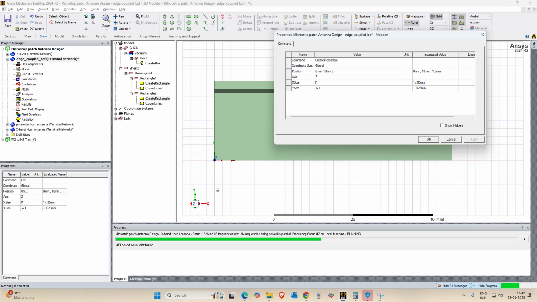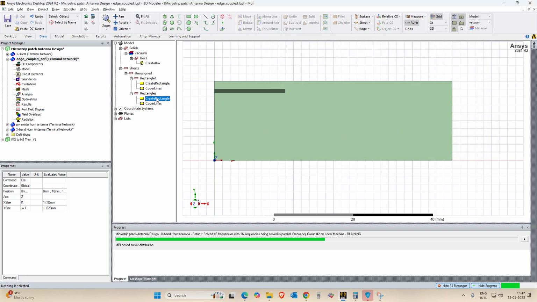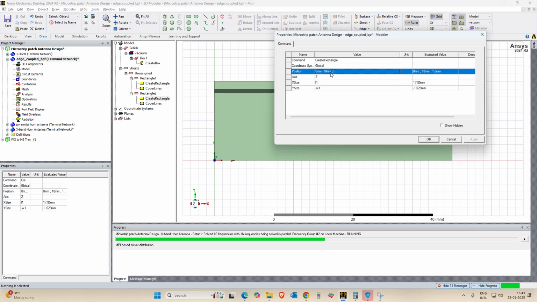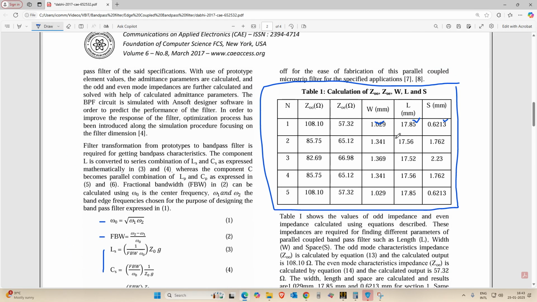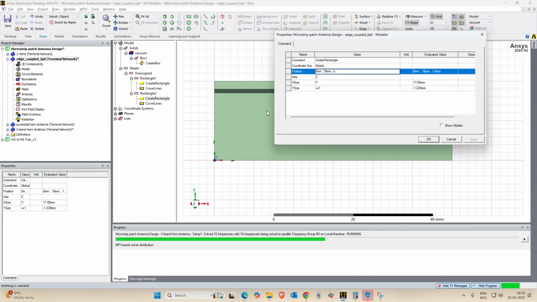This is y, so if we subtract that y from 0.18 mm minus 0.6213 mm, that's it. It should come.